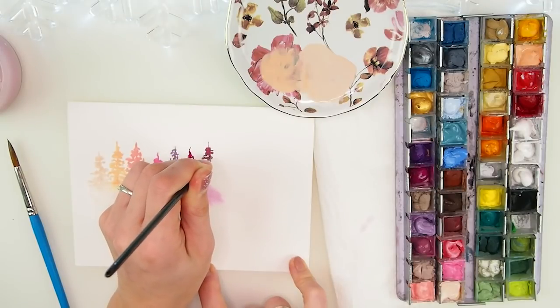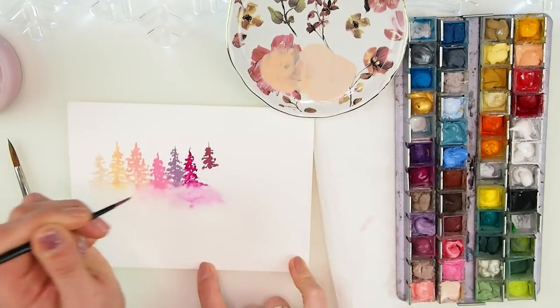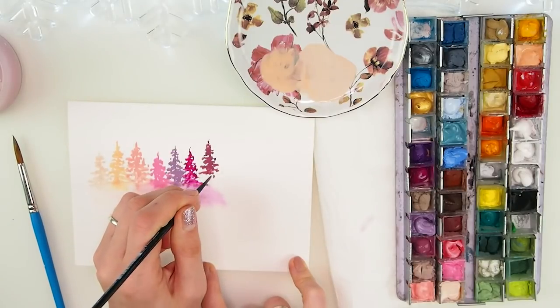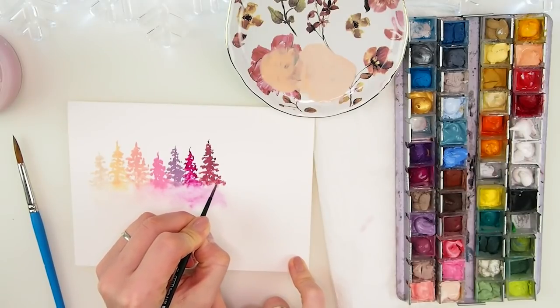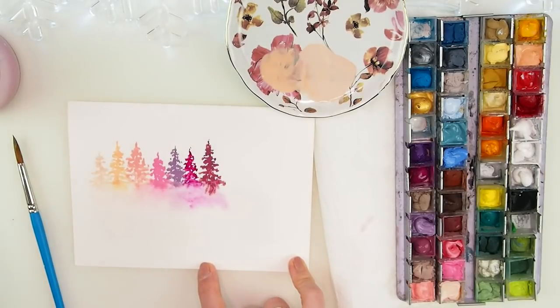So there we go, maybe a little bit faster. Here it is, there we go. I love it, I really love how it's coming together. I'm sure I can improve next time, but there's always next time, and that is the beauty of art. You can always try it once more, and that's fabulous.